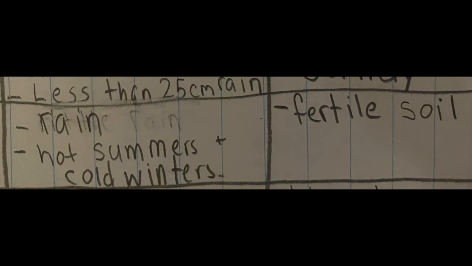We will now update our grassland row for non-living factors, temperature and soil, in our journal. As we did our exploration about grasslands, we saw that the temperature in a grassland is in the medium range. There is rain, hot summers, and cold winters. The soil in a grassland is very fertile, good for growing plants. You will now have a minute and a half to update grasslands in your journal.